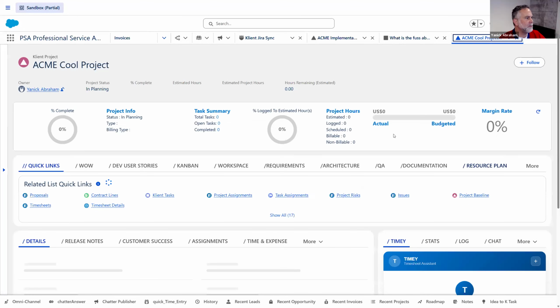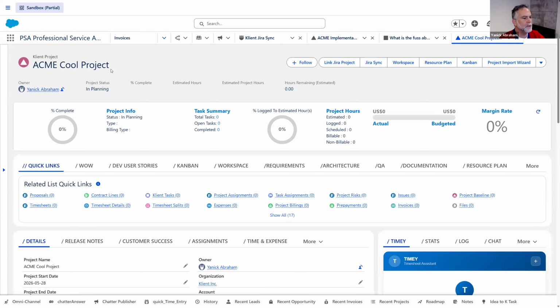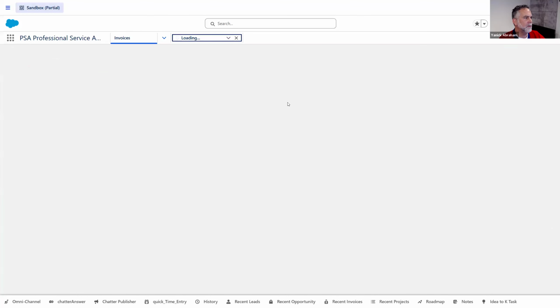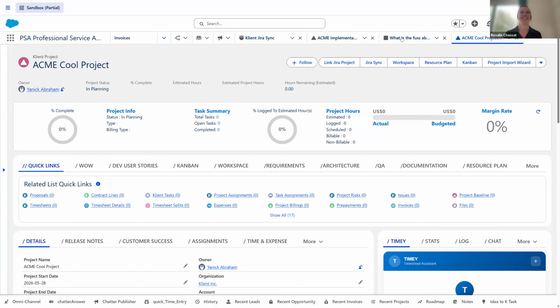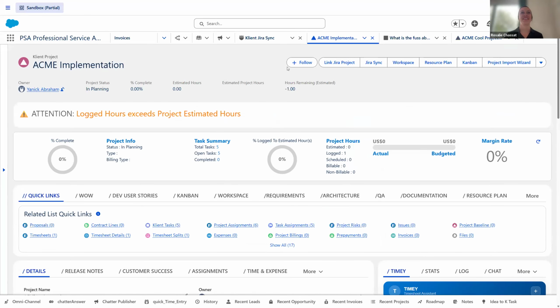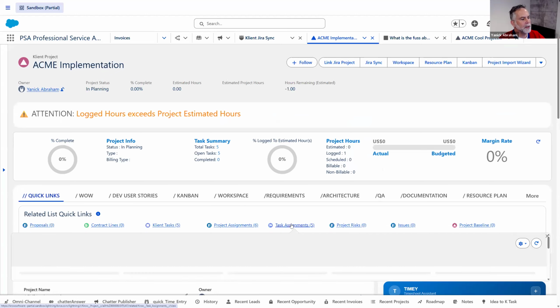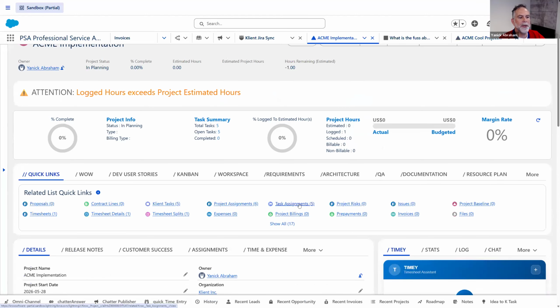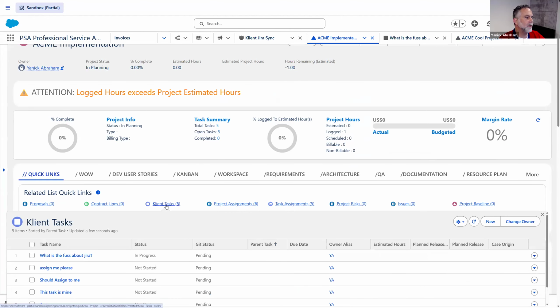Yeah. So if I'm taking a look at that project that got created, that Acme Cool project, there's a few things to notice if I did everything correctly, which it seemed it didn't. Oh. Okay, let me revert back to my other project then. So what it does, it's creating task assignments based on the different tasks in the project and based on the assignment of those tasks. So it's going to create those task assignments, and it will also create the task.